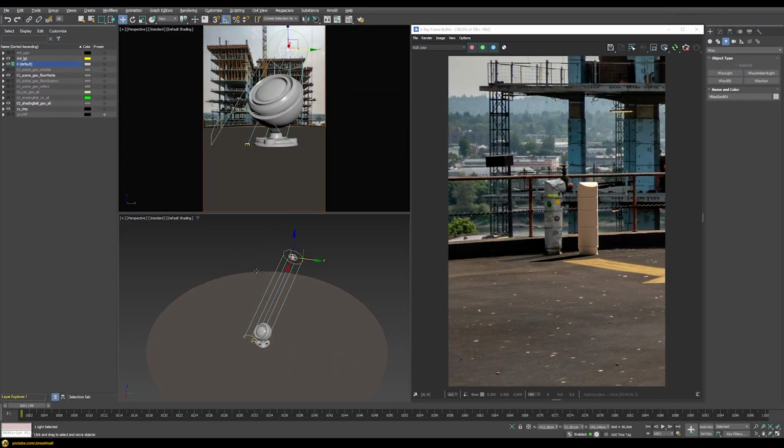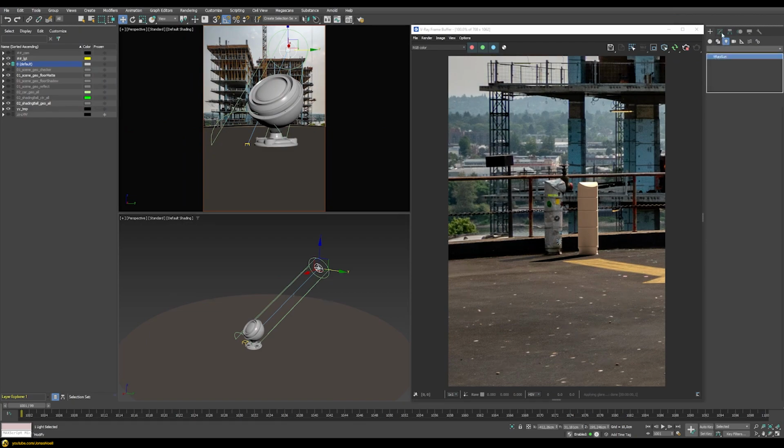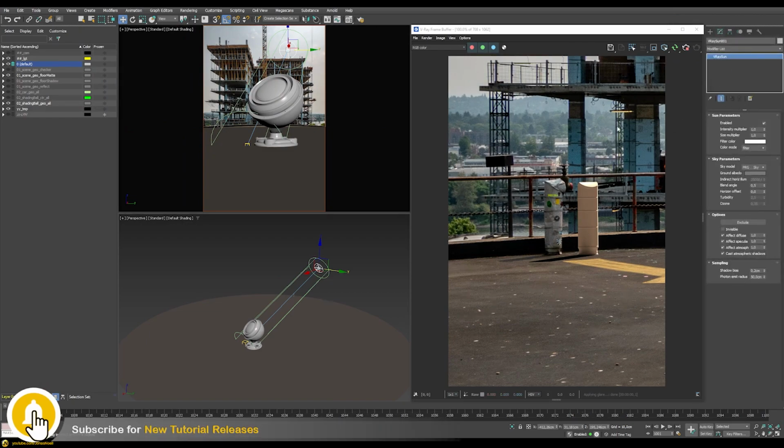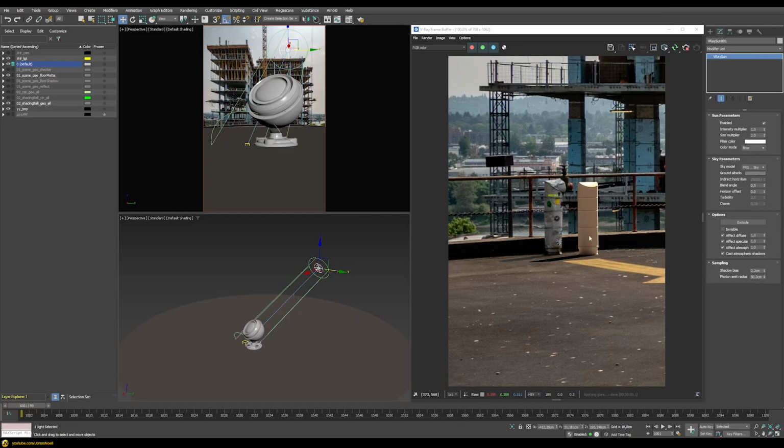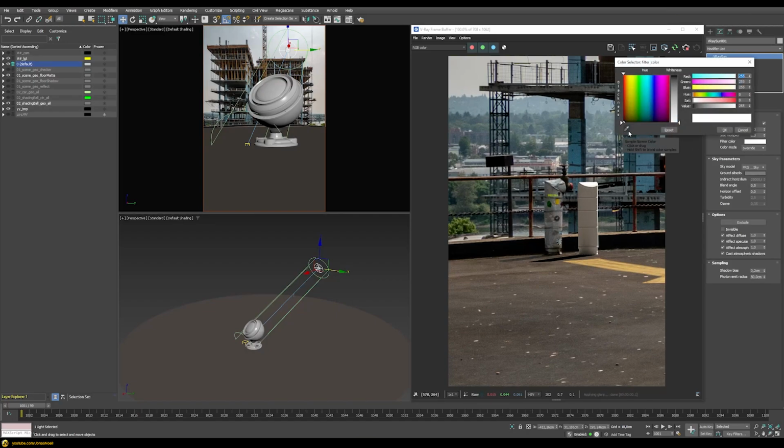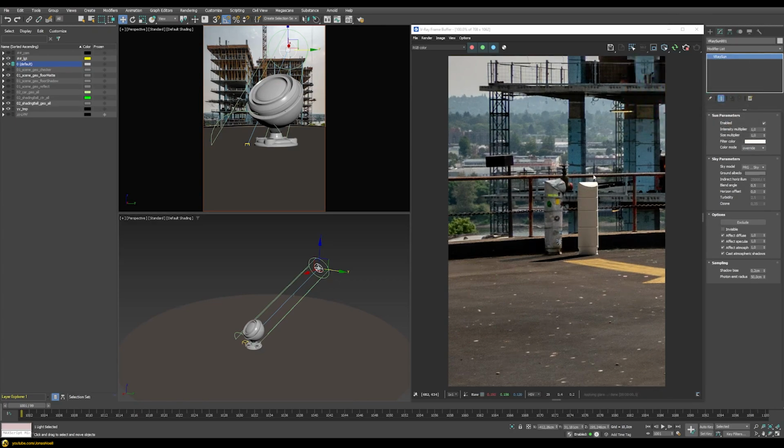So now let's first adjust certain things about the sun in our scene. Let's go to the properties, and we can choose a different color because at the moment it is just this standard V-Ray sun system. And that means we have some kind of color tones that are mixed into the light depending on the altitude of the sun. We don't want that for matching, so let's just go here to override. And then our light becomes completely white. And now we can define, for example, a different kind of color in here. We can pick this color, for example, on this part, and then just increase the value to have a slightly warmish color in here.